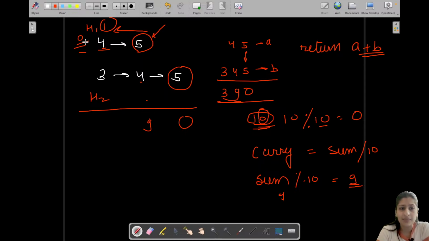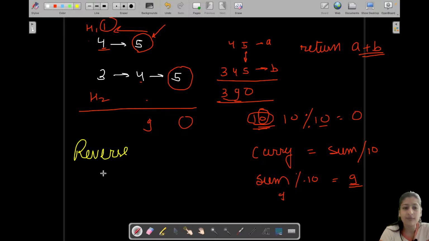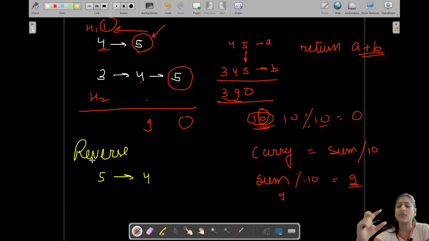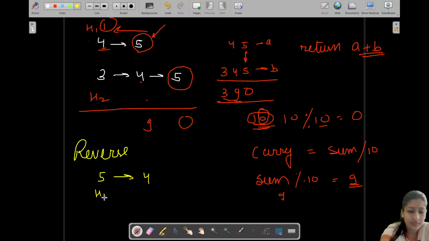So understand this thing. Anyway, I want to traverse from the end of my linked list in both the lists, right? This is your list 1, this is your list 2. In both the lists, I want to traverse from the tail node, correct? If I want to do that, why not go ahead with reversing the linked list? If I reverse my first linked list, it will look something like this. 5 is pointing to 4. We will write a reverse function which will reverse the linked list, which we have already done in our previous question. You know how to reverse a linked list. So we'll write a reverse function. Now my new head h1 will be pointing to 5, right?